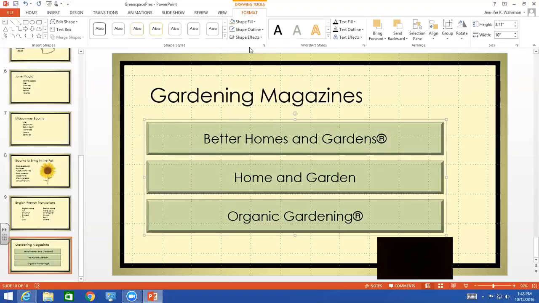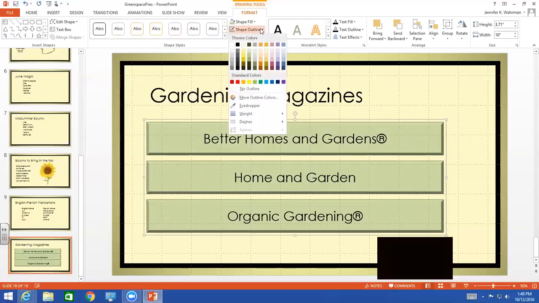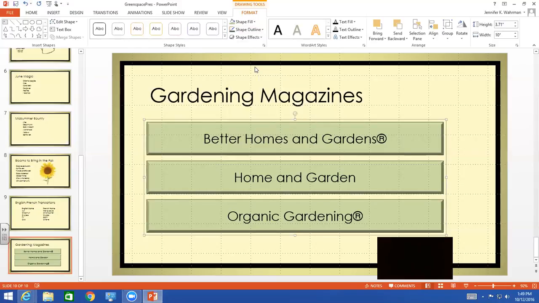We are also changing the outline color. So go to Shape Outline. We're choosing the olive green column this time, and it's the very last one. It's the olive green, accent 1, darker 50%. That's the outline around the shape. Now, when you're working on your own, you could choose eyedropper, and that becomes a color picker. So if you choose eyedropper, you can go around the page and choose any color that's on this page just by clicking on it, and it will choose that color. And so you might have that option when you're working on your own. Okay, so olive green, accent 1, darker 50%.